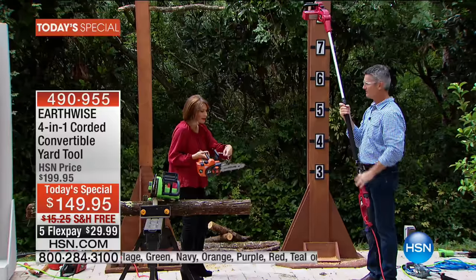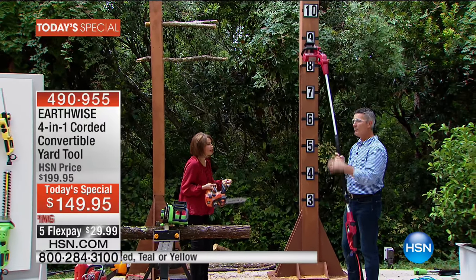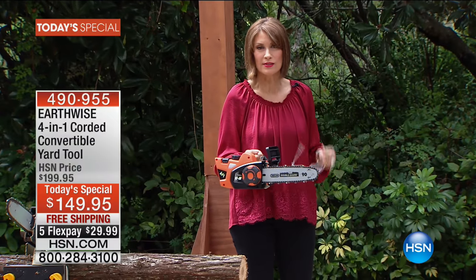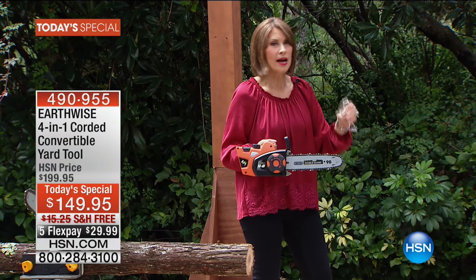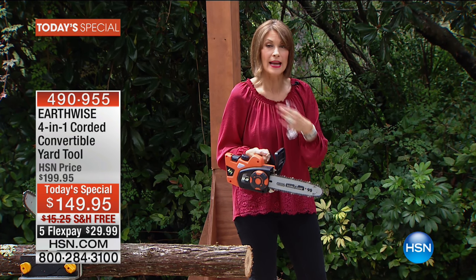But do you see the way that this cuts is so serious? That's the best part. Well, lightweight, you can hold on to it. We do have great colors. I'll go through the colors in just a minute. I forgot to do that because, frankly, I get excited about a tool I can use. I am tired of writing those checks to have my house done over and over and over.